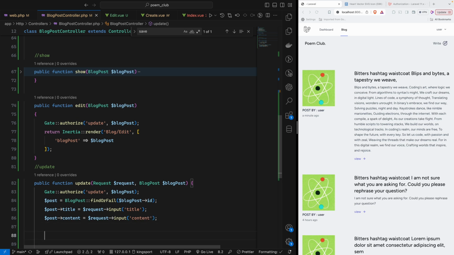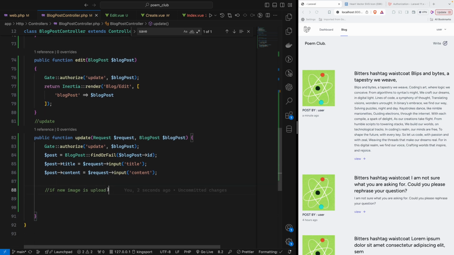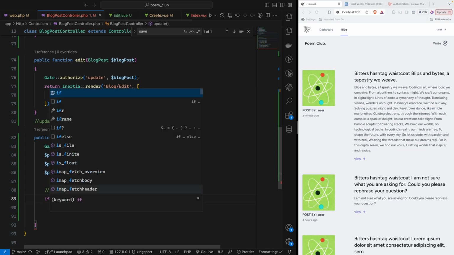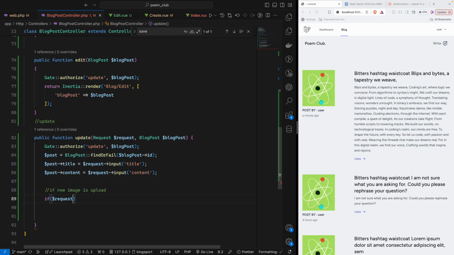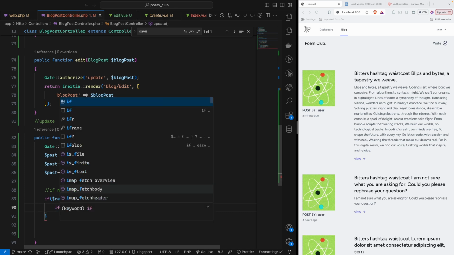We will handle the image. Let's say if the image is uploaded, I mean if a new image is uploaded, we will check if request hasFile. So we know that if request has file, the user is updating the image.